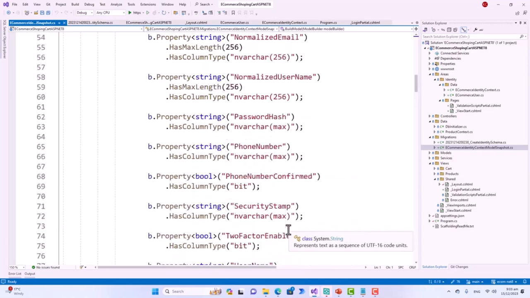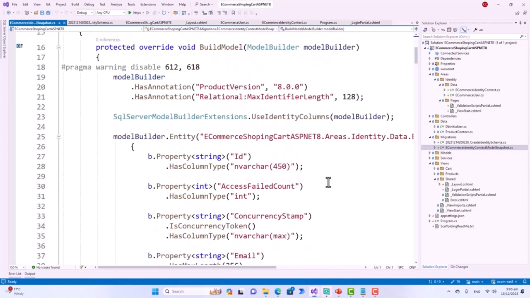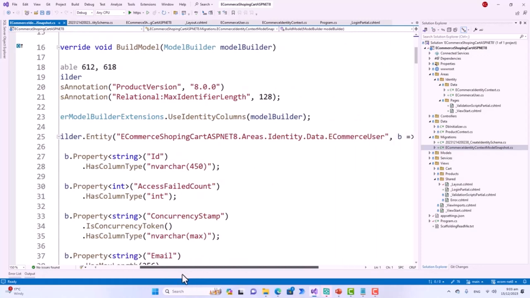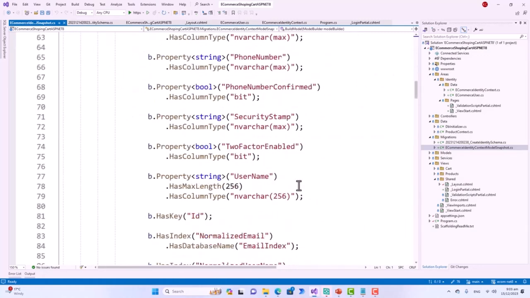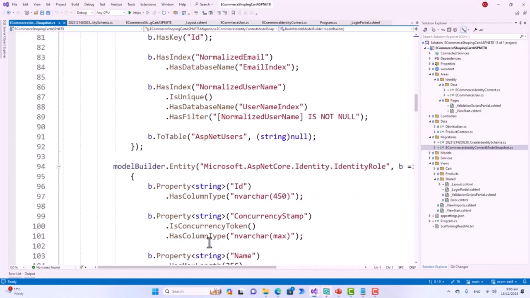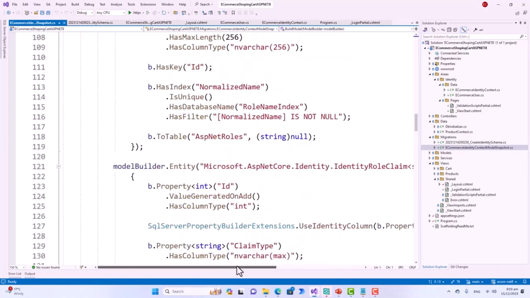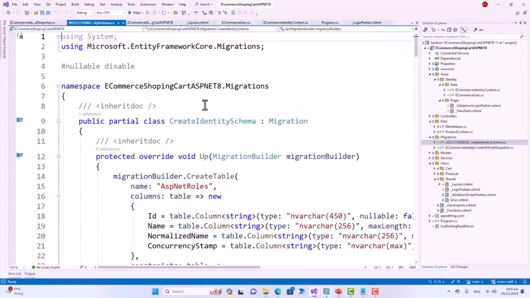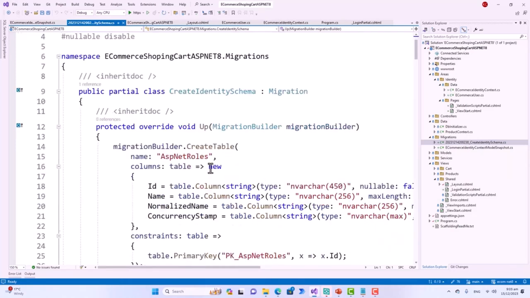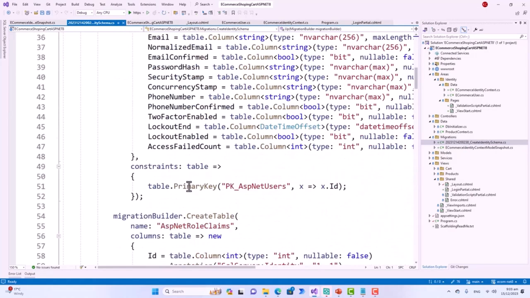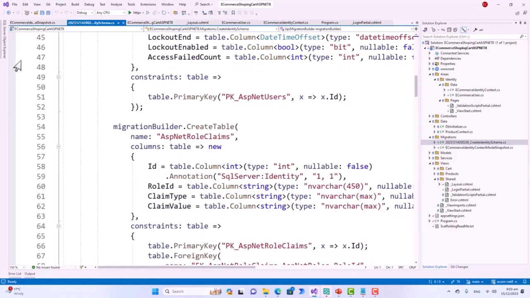If you are familiar with this notation, identity.data ecommerce user, it will create one table, and it will create another table, identity role, and then identity role claim, etc. And in this file I have given it the name CreateIdentitySchema. It has created the partial class with the same name, and it derives from Migration. Tables will be created with AspNetRoles, AspNetUsers, AspNetRoleClaims, and so on.